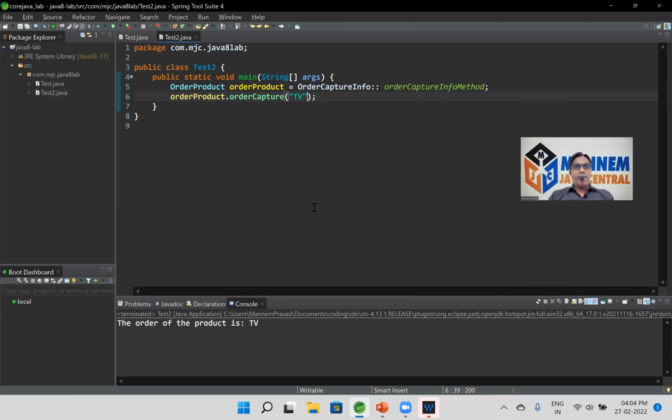I think you understand. By this you can understand the limitation of writing lambda expressions, and you have also understood how to overcome that limitation using method references.